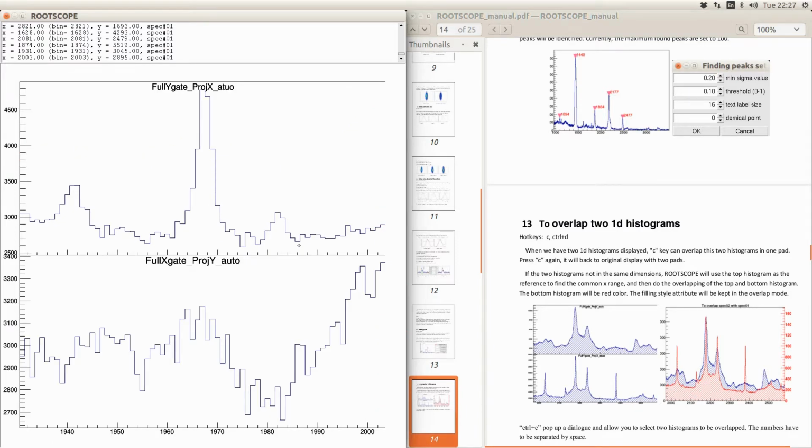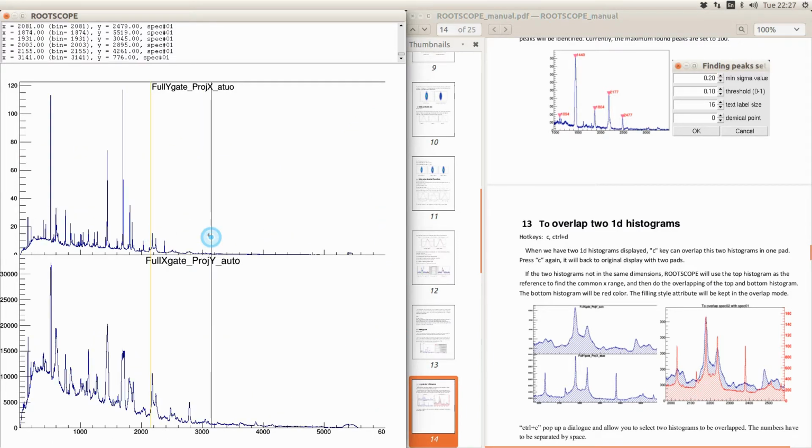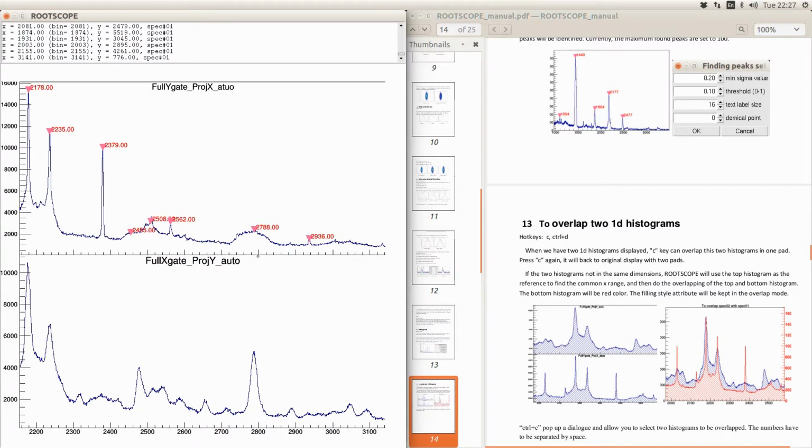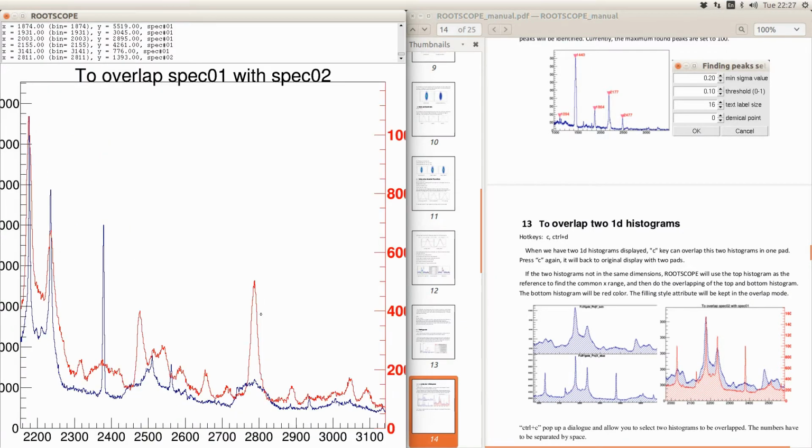Okay, here, overlap. Here you see this peak is going up a lot. So you see definitely in spectrum 1 and spectrum 2, this peak and this peak change quite a lot. Especially here you see it becomes nothing.